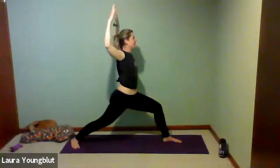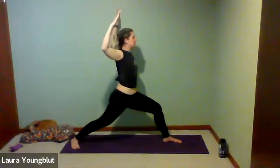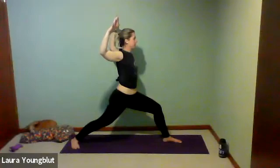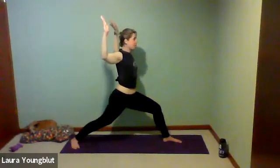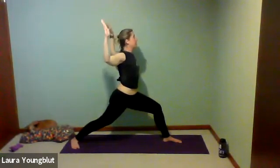And then bend your elbows, like giving yourself cactus arms. And then guide your elbows back just a little bit, so it's like you're bringing your shoulder blades closer to your spine. And then flip your palms up. So it may feel a little weird. So find that sweet spot a little bit in between. And then look up. Keep the bend strong into your left knee. Right leg is strong and rooted down.